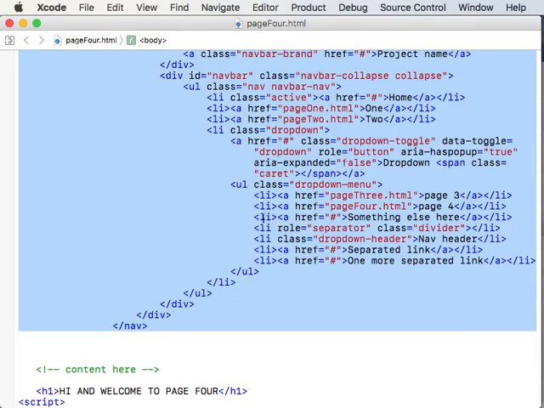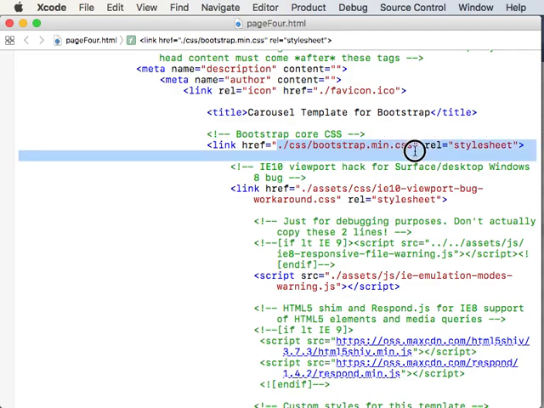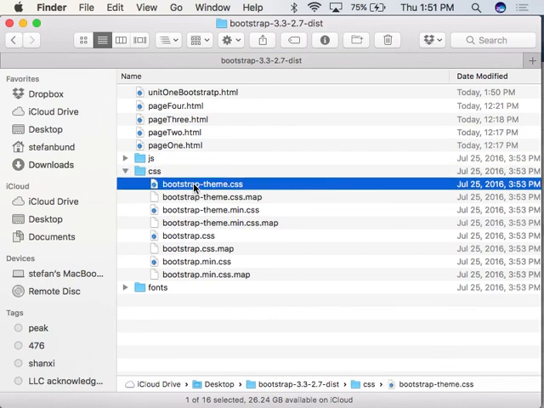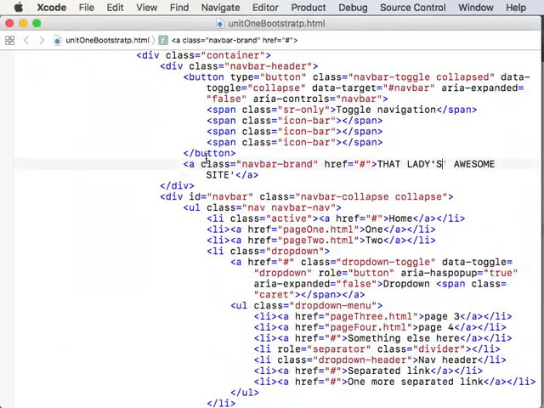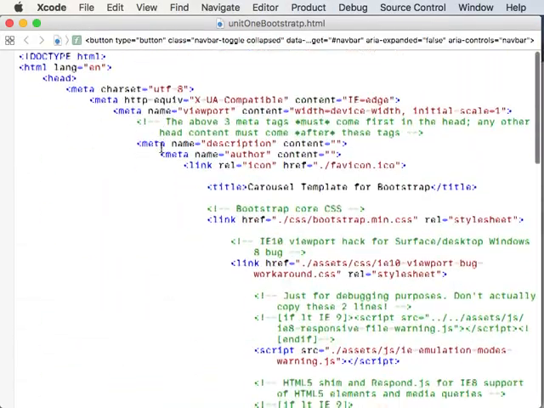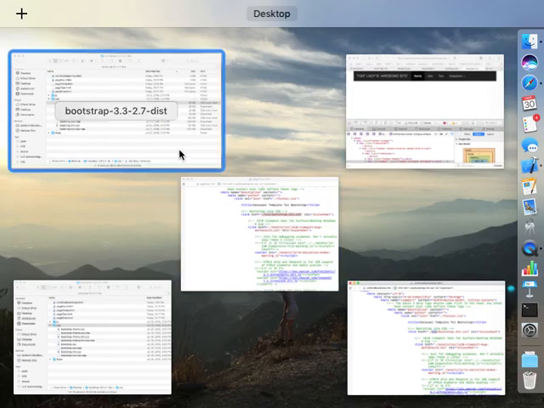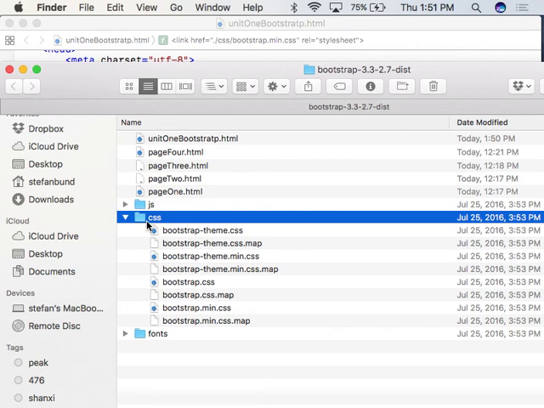It really isn't. The tough part of this is just getting Bootstrap, linking to it in your head, and also getting this absolute link to work so that it's pointing at the CSS folder, at the Bootstrap min in the CSS folder. And those of you who've done a little Unix already can see why that's working well, because it uses the Unix path standard, where it looks at the CSS folder because the CSS folder is right next to it. Here's that page, or page 4, and then there's a CSS right next to it, same top level.